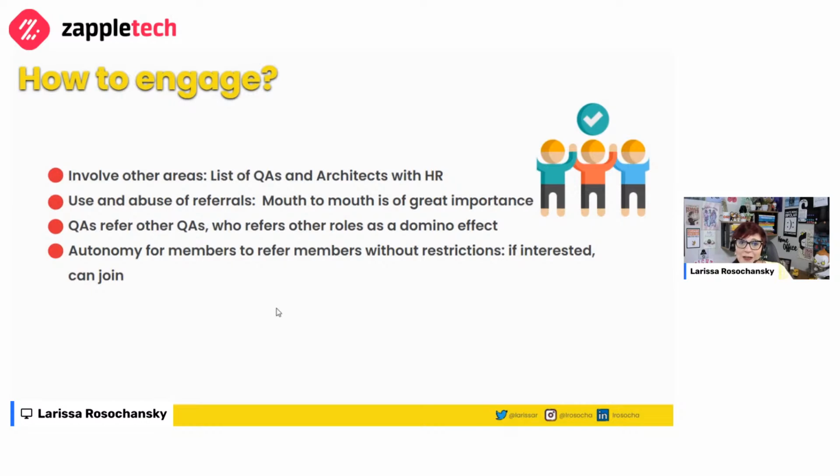So the QAs referred other QAs, and they would refer the other roles, and we got a lot of momentum, because people were really excited to have a common place to share problems, to share solutions, and to share what was going on between them. People were really engaged and interested in having a common place to share experiences.